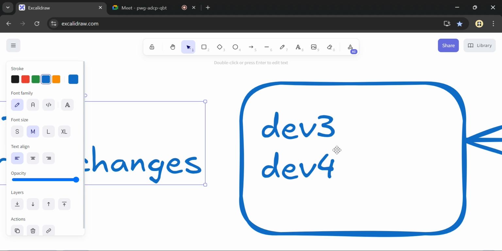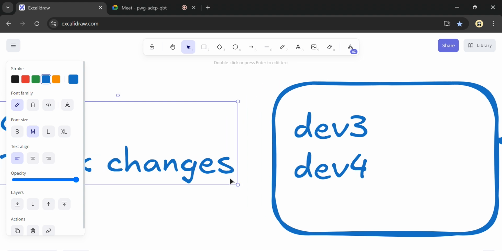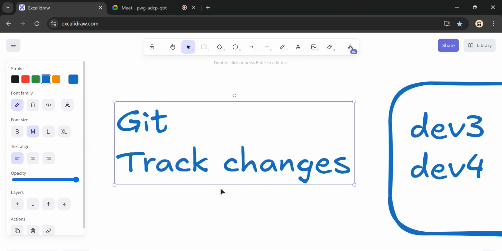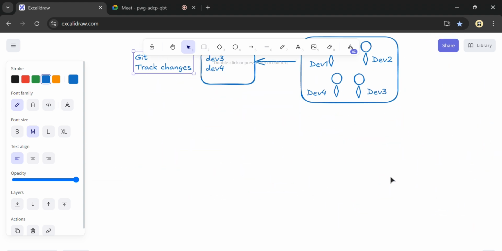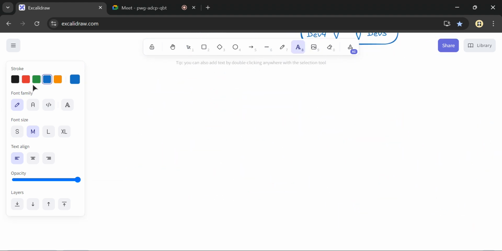Whatever name you give in the beginning when you do the configuration, Git will store that name, and that is the name that will be recorded for each and every change that you make in the code. So one advantage of Git is that you can record each and every minute change, I would say. Even if somebody has just entered a backspace and saved the changes, that will also be recorded. So that is how Git is useful. And let us discuss the several features of Git, or rather why we need to use Git.